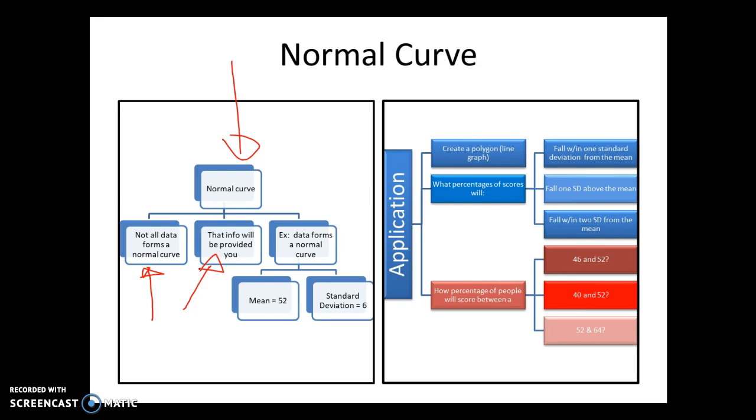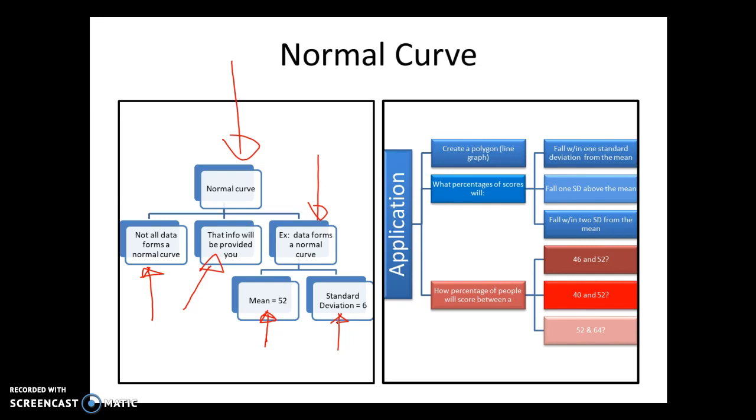Okay? So whenever we're dealing with data that forms a normal curve, the two very, very relevant and essential pieces of statistical information both come from what we would call descriptive stats. The first one is the mean, which is a measure of central tendency. The second one is standard deviation, which is a measure of variation or variability. Those numbers can vary depending upon the research done and what's being studied. But all of that has to be provided.